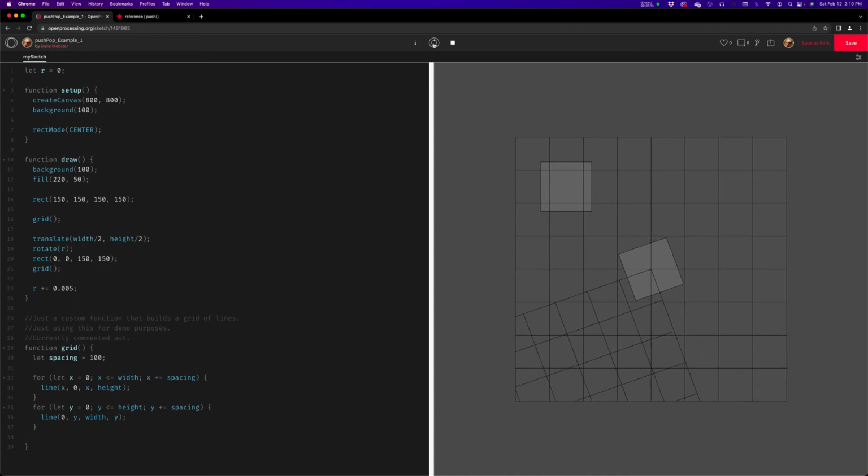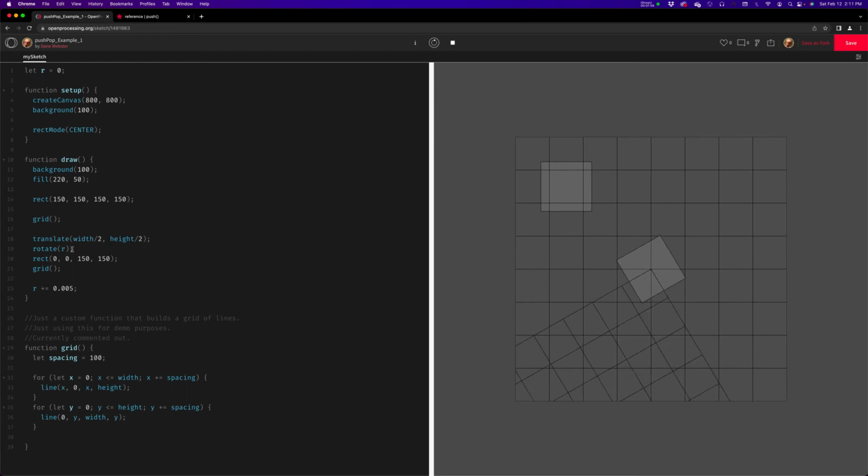Right, so really in this sketch, there are two different matrix objects going on. At the very beginning, the draw program basically says, I'm going to push, and then I'm going to put everything here, and then I'm going to translate. So this is new, and then by the end, it pops back. It basically resets the matrix to this one. And I can tell that because I can see the grid. Here's the first grid. Here's the second grid. Before any transformations happen, after any transformations. And when I say transformations, that means translate, rotate, and scale, though I'm not going to use scale here.